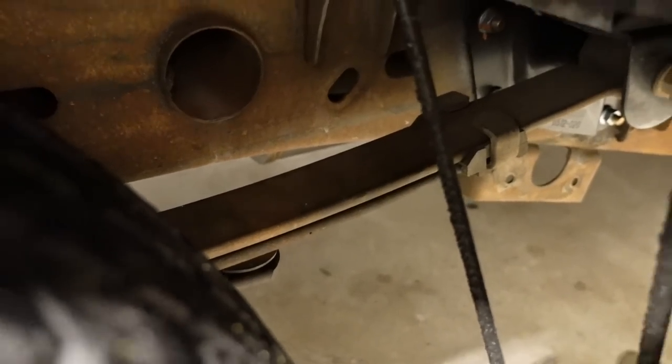So one more problem that we're gonna try to address with a bit of a temporary measure is the wheel hop that the truck has.